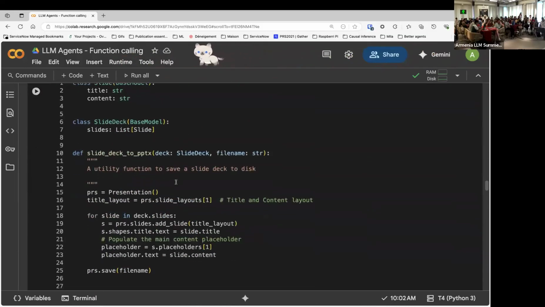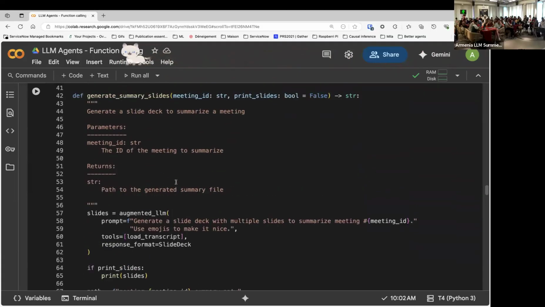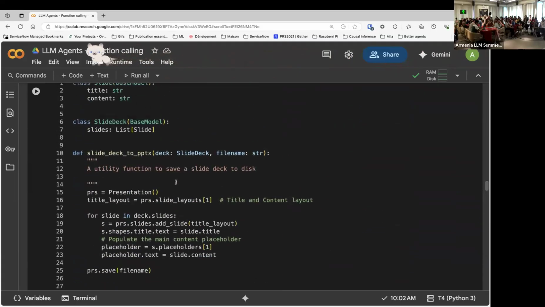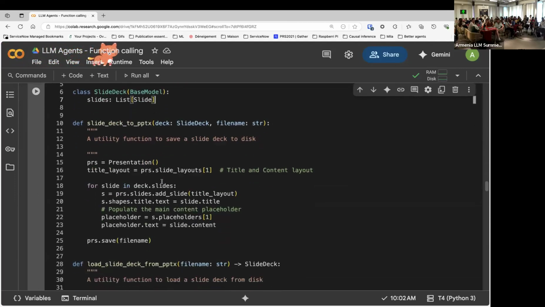So what I'll do, first of all, okay, let's actually see the first function. I'm going to make a pretty complicated pydantic structure here. I'll define what is called a slide deck. It's basically going to be a list of slides, and a slide is going to have a title and a content. Pretty simple, but I find it pretty impressive that LLMs are able to generate these kinds of complex structures. You'll see it in action in a few seconds.